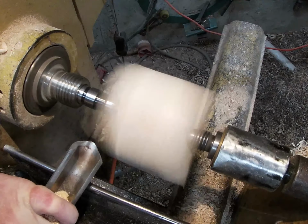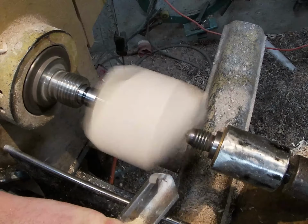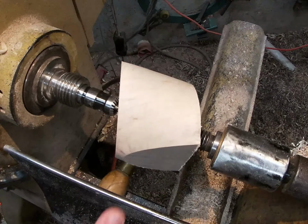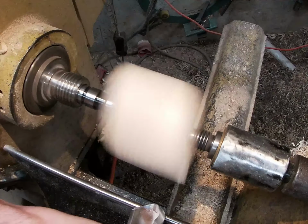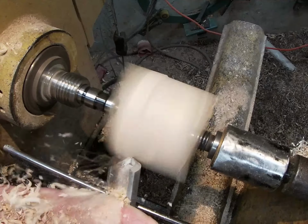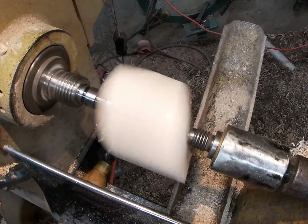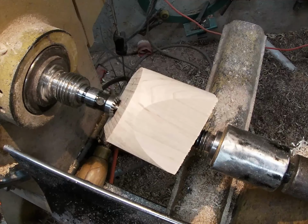Nice, slow, controlled cuts. Still a little rough there. Sometimes you may find you need to cut the other direction. That felt better. Much cleaner. So that's face number 1 done. Now we can move to face number 2, cut that face, face number 3, and then cut that face.